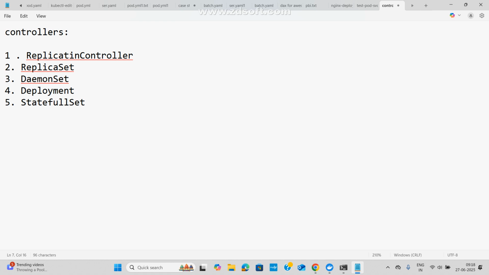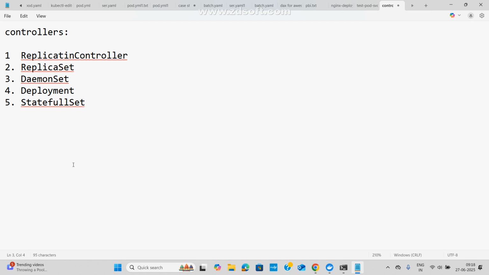These are the controllers. The word they have given is replica. Replica means it may create multiple instances. One pod is nothing but one instance. Till now, how many pods did I create according to our example? Only one pod. I want to create more than one pod. I may not be able to create more than one pod by using our code. If you want to create more and more pods, you must use one controller here.